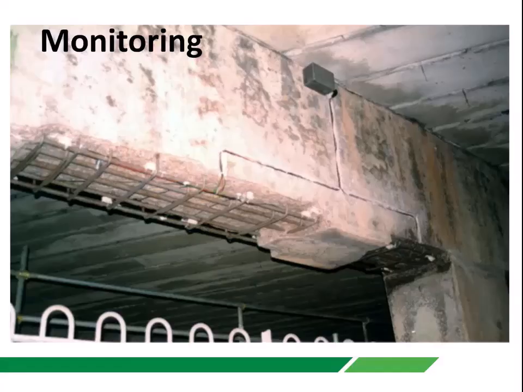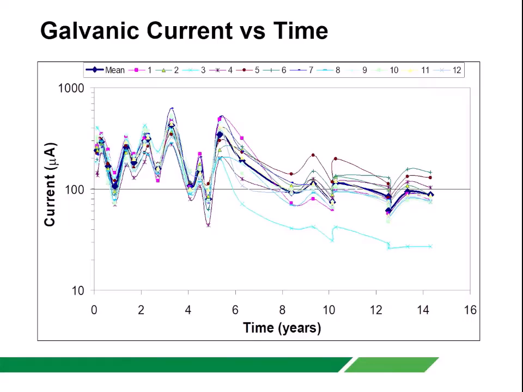Instead of connecting those anodes directly to the steel, wires from those anodes go to the gray box, and then there's a wire from the gray box that goes and connects to the steel. And by hooking it up that way, you can go to that box at any time in the future, and you can take measurements of the current that's flowing from a single anode or a whole group of anodes to the steel, and you can monitor that over time. And so if you want to have an idea how your anodes are performing, this is highly recommended, and this shows you data over 15 years of that installation on that bridge.